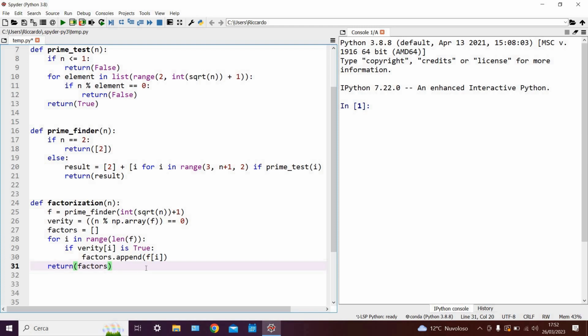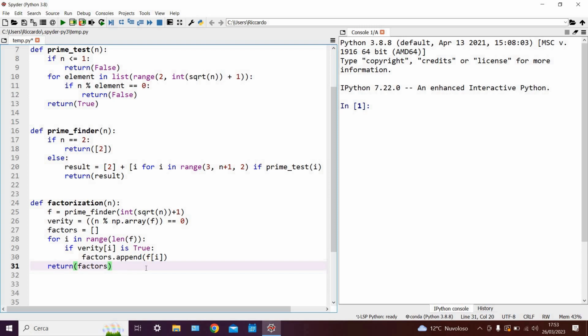So let's now look at what we've just written. We've started as usual by defining our function. Then we compute a list f using our prime finder function. This list will contain all the prime numbers between 2 and n. Then we use the NumPy library to transform our list into a NumPy array, and for each value it contains, we calculate whether it is a factor of n.